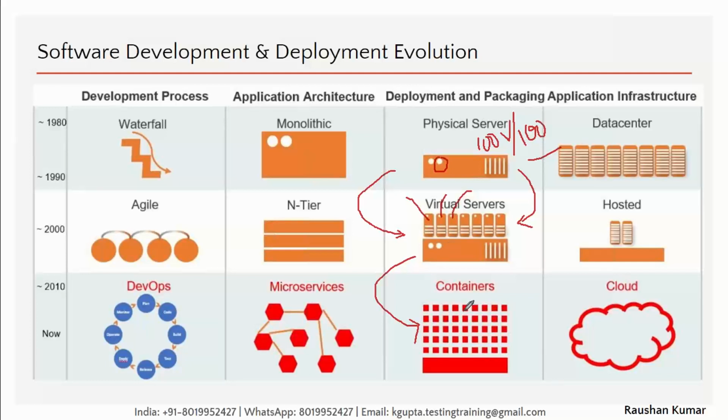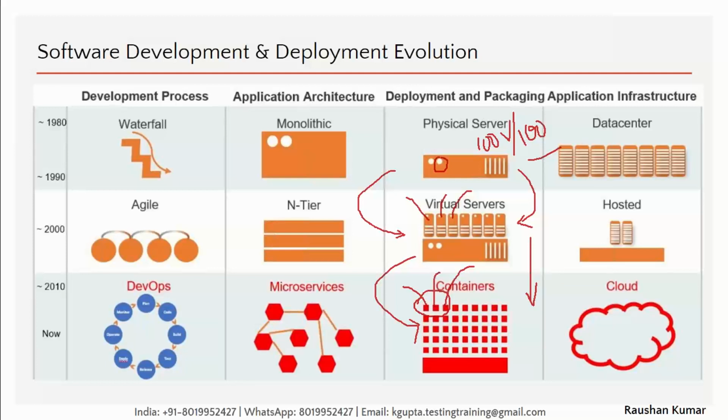If I take one VM and install a container engine like Docker, I can create multiple containers in that one VM itself. Let's say you needed three VMs to host your three-tier application: app server, web server, database server. Now in one VM itself, you can have three containers, one for the web server, one for the app server, one for the database server. What are we achieving by doing this, guys? Cost optimization.